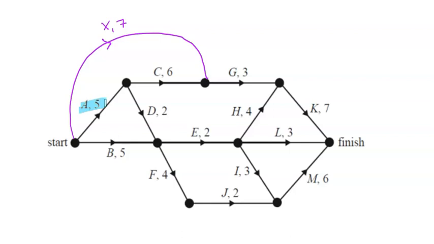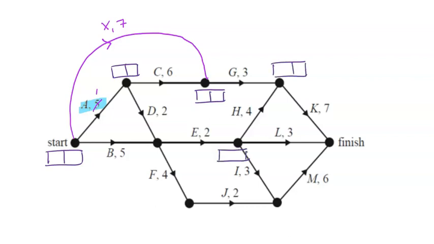So remember, we're considering A and reducing that by up to 4 hours. If we did reduce it by the full amount and made the time now 1, we can check what impact that has. In order to check that, we do need to redo our forward and backward scan. And remember, now we've got that additional activity X as part of the project. Again, a little bit time consuming, but it allows you to see clearly what we're doing.